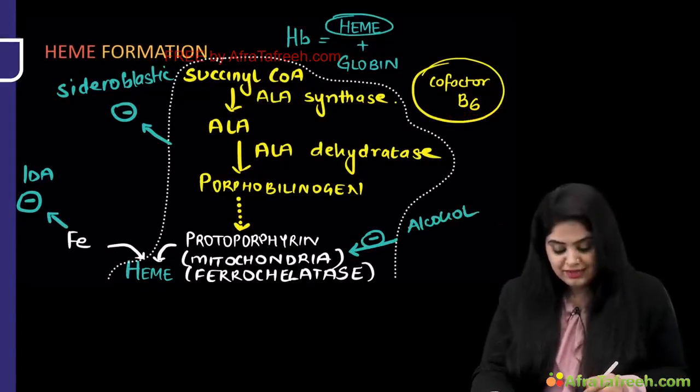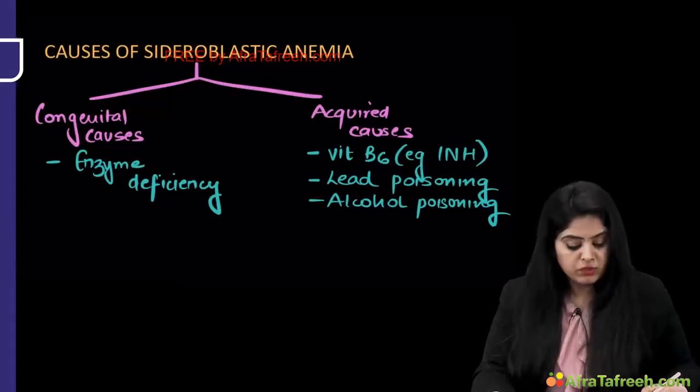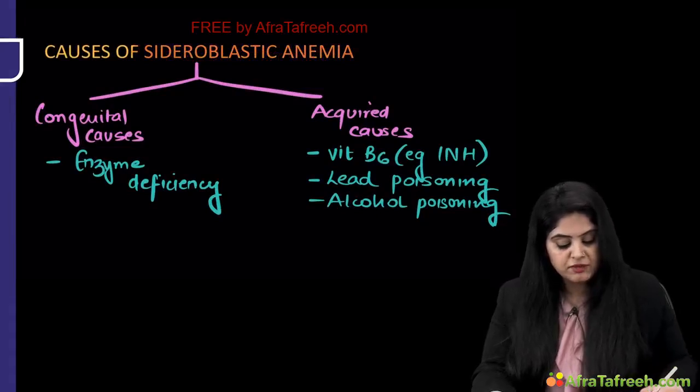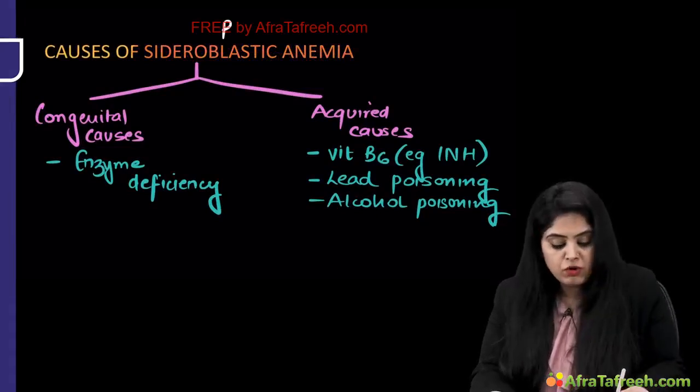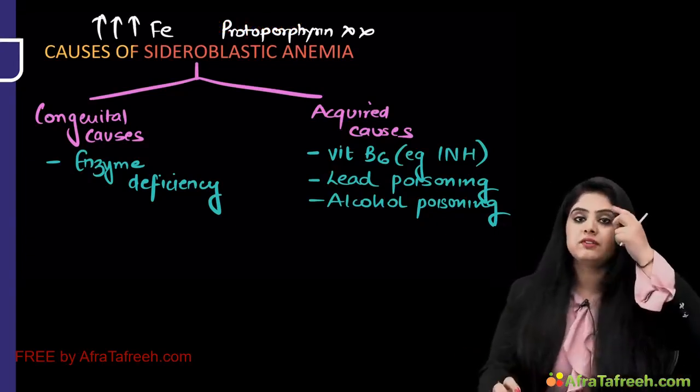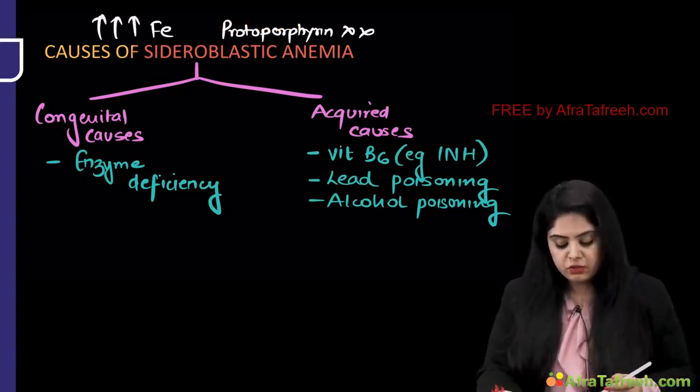So remember, if there is lead poisoning, or alcohol poisoning, whatever may be the situation, the patient will land up with sideroblastic anemia, which means what? What is not being formed? The protoporphyrin ring is not being formed, and this iron is left forever alone. So iron is too much and there is no one to combine with. Iron is left forever alone.